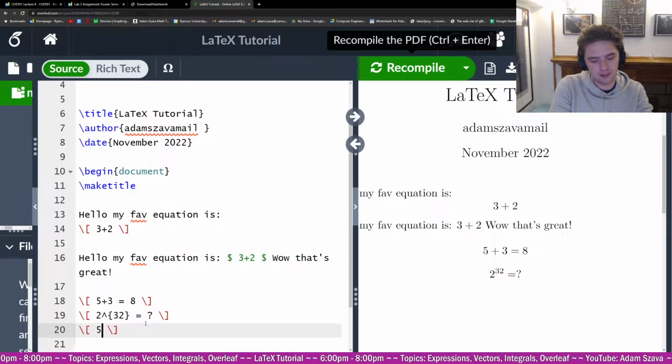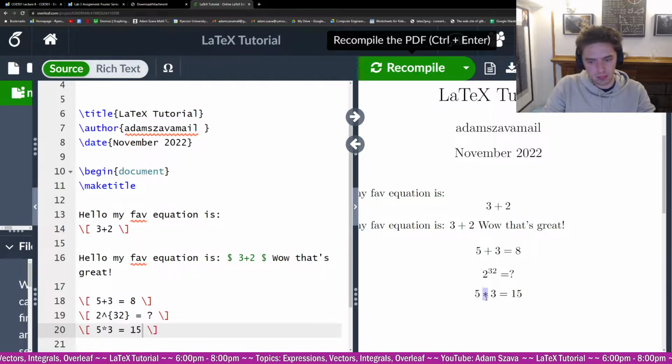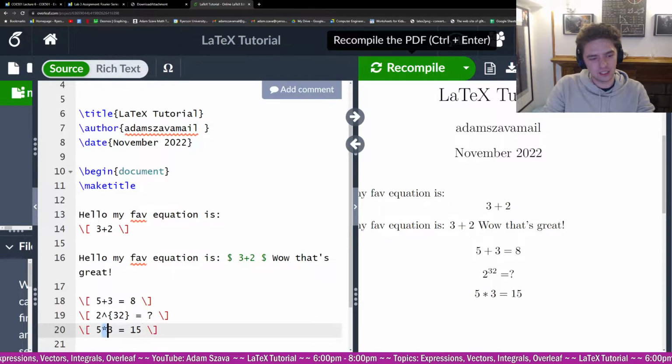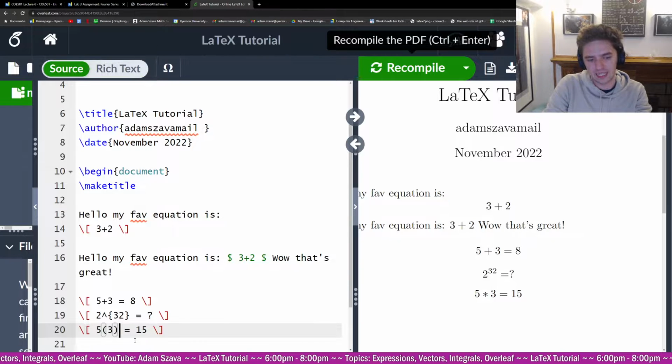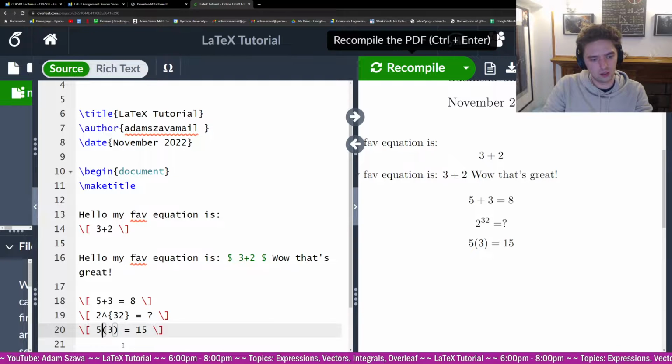So of course you can do 5 times 3, right, equals 15, but it's probably not going to look right. Maybe you do mean a star. Some people mean a star, but usually you don't, because especially if you're in 532, that means convolution. So instead, there's lots of other options. Of course, you can just write it like this if you want to denote multiplication, and it will update accordingly.